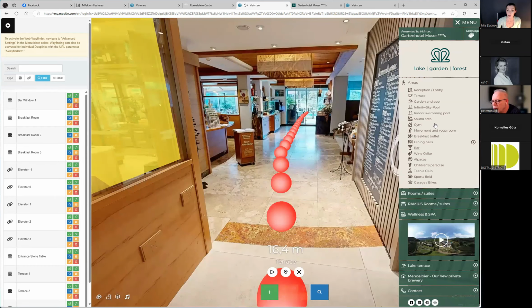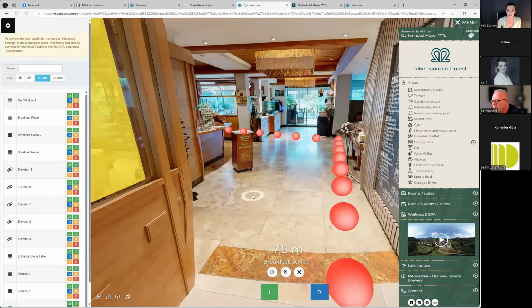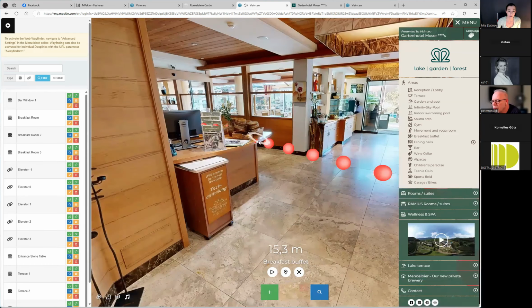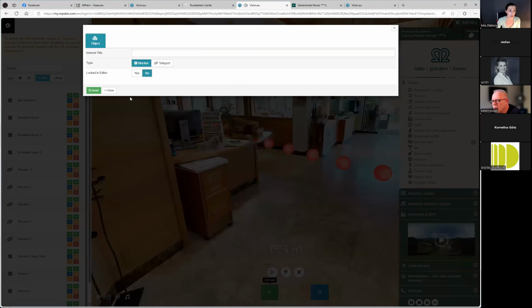So in this case, if I go to breakfast buffet, I can see that the wayfinder in this particular area kind of cuts through where the table is, right? Those are small things. Of course, they don't need to be fixed. If you or your client is perfectly fine with the way that it works right here, then you can leave it. But if you want to optimize the path and make sure that it doesn't cut corners in that sense, you can use the blocker.